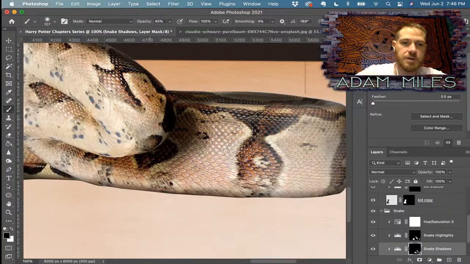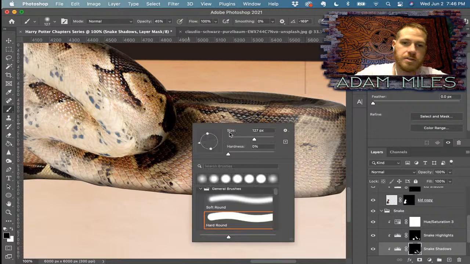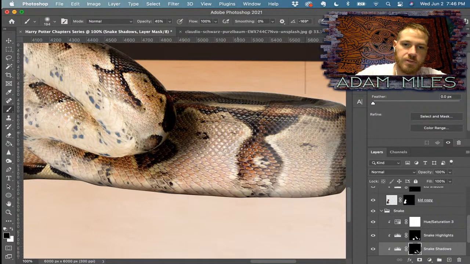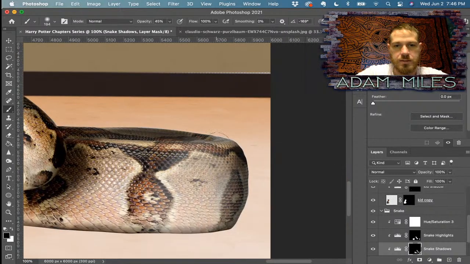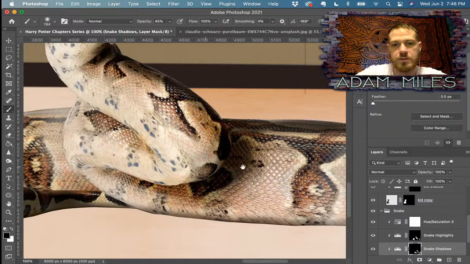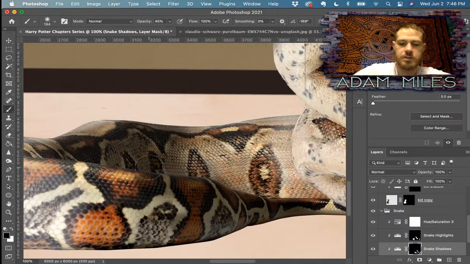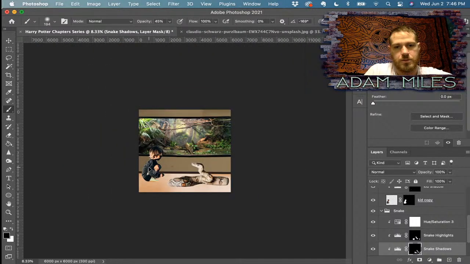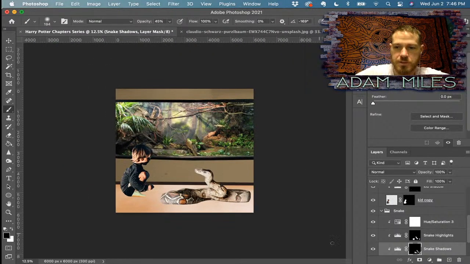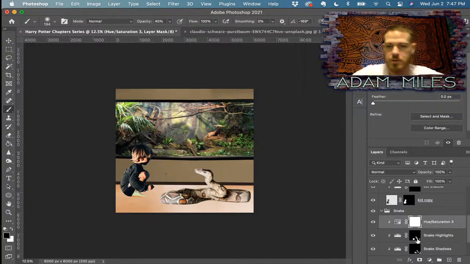I don't even know how to describe this because it's kind of slow and tedious and you get the same thing over and over and over again, sort of. Just kind of want to add a little bit of a highlight there. Alright, let's see what it looks like as the whole snake. Interesting. So let's get rid of those two and see how it looked before. And that's with the shadows.